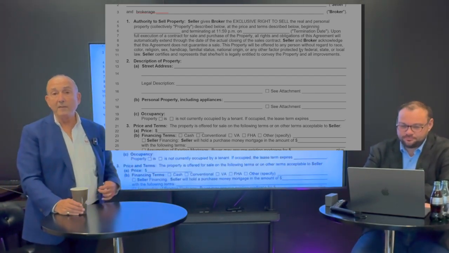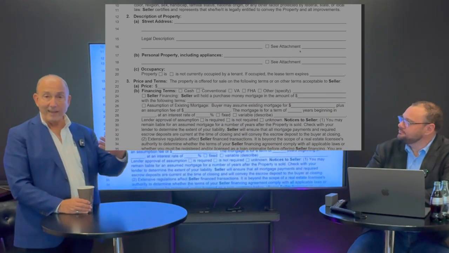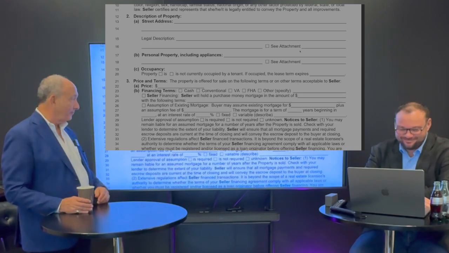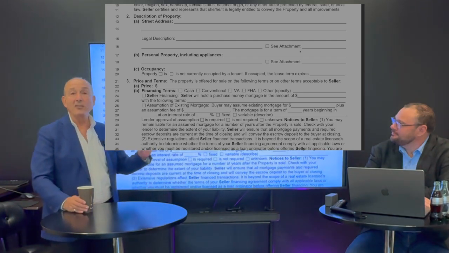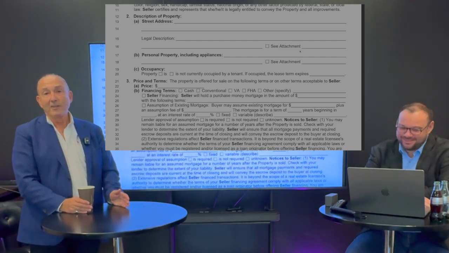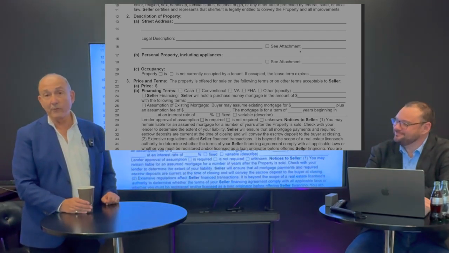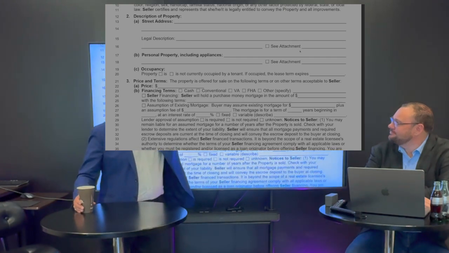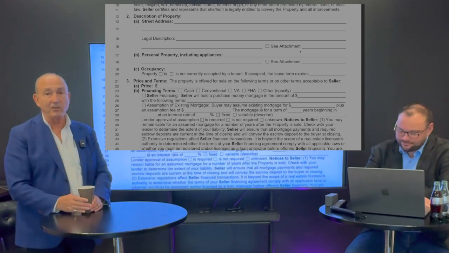All right. Street address, simple enough. That's the address you drove up to. Again, legal description, straight out of the tax records. That's your Plat A, Block B, Lot 14. Okay. The only time you would ever check see attachment, and we're in this office, if you were ever to pull up the tax records for this office, 3301 North University, it actually fills an entire 8.5 by 11 page. Those of you that have lived in Coral Springs for a long time, you know the history of this block. That's why. If that happens to you, check the box, see attachment A. On the top of the tax record, you write attachment A. They will initial that. It becomes part of your listing agreement.